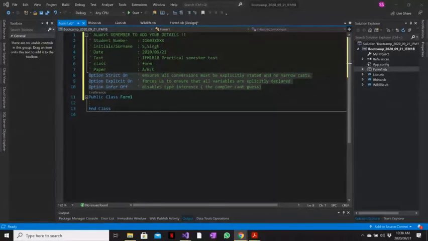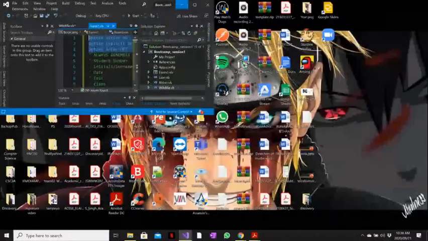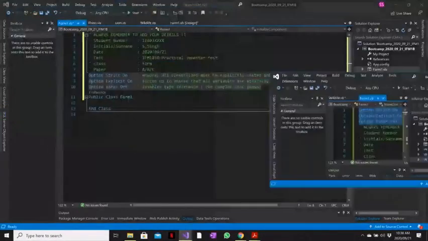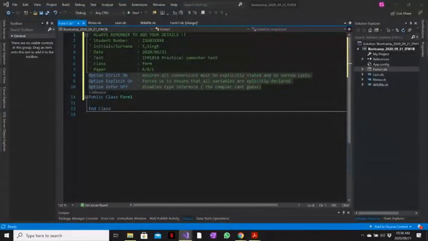All right, let me just sort this out. Cool, that's there, and this is here. Now obviously we're going to copy paste this to every single class.